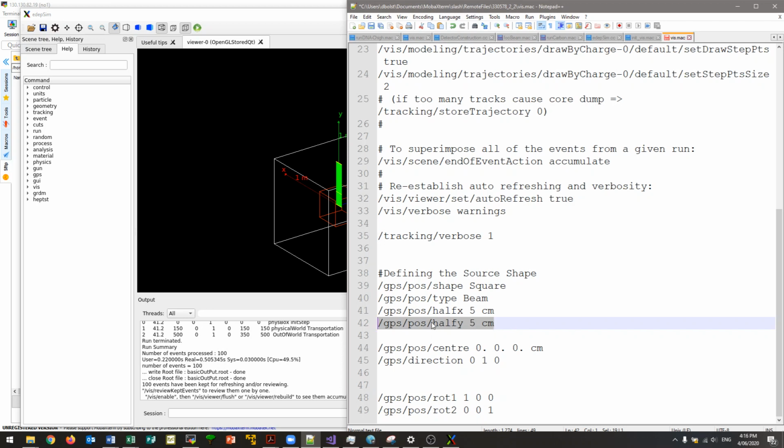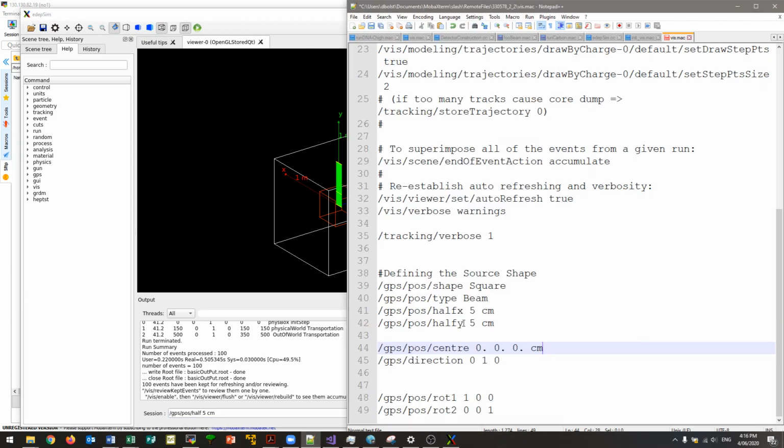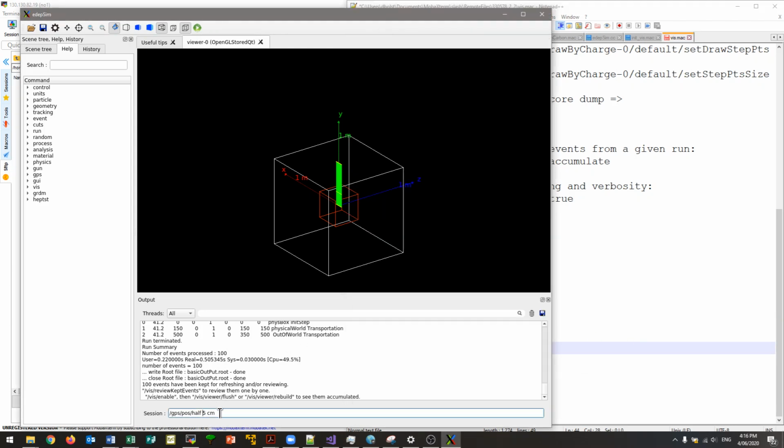You would think half Z would be half your Z shape if you're shooting in Y, but due to the way GPS works, you have to actually say half Y. Sorry, I got confused with what I was writing and typing.